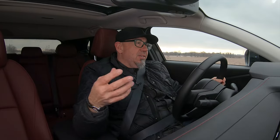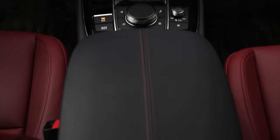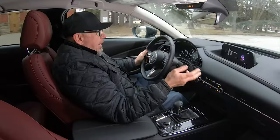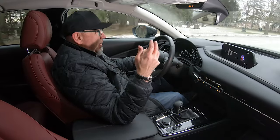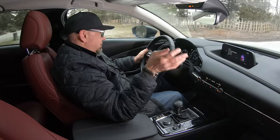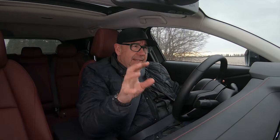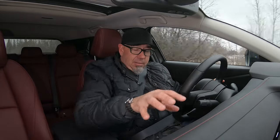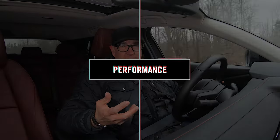The infotainment system is Mazda's current system and uses a click-dial wheel. It's fine — not overly complex, very easy to live with. I prefer to use it with Apple CarPlay because it just makes a lot more sense for me. I think with a touchscreen it would be a little easier to live with. I dig the fact that the screen is out there and the interface is relatively simple, but I just don't like navigating through the screens with this click wheel.